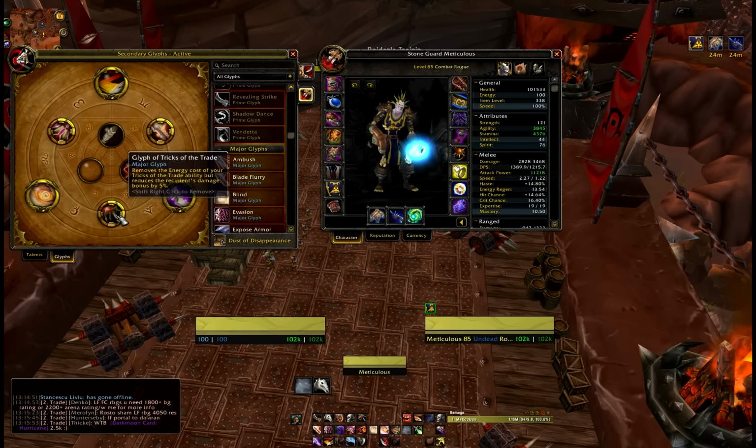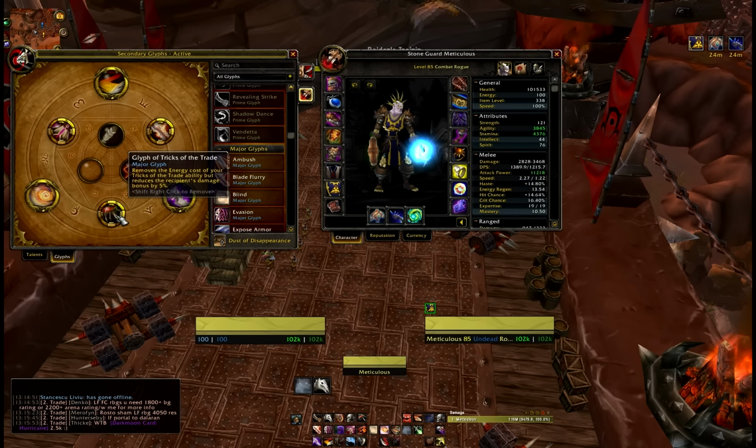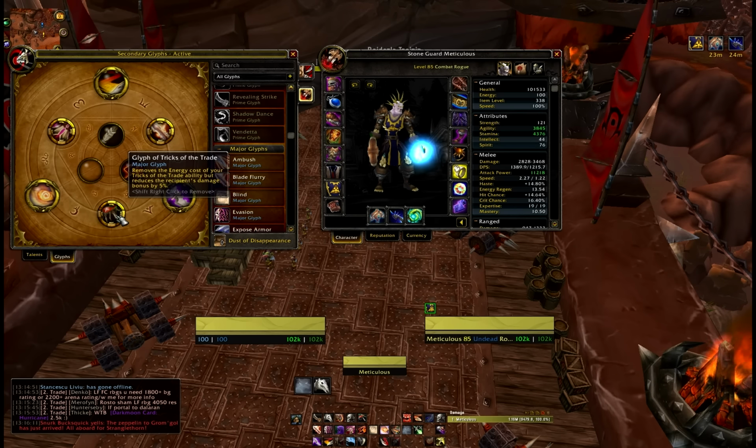We always take Glyph of Tricks of the Trade as a rogue, guys. It's very important that we have our focus up on our tank, and we're tricking him on cooldown. I'll put the macro in my comments. That's our focus ability macro. I'll show it in the demonstration of the heroic run. But Glyph of Tricks of the Trade, very important. It makes it nice and free. It doesn't matter about the damage bonus, but we want to transfer our threat so we can DPS earlier.